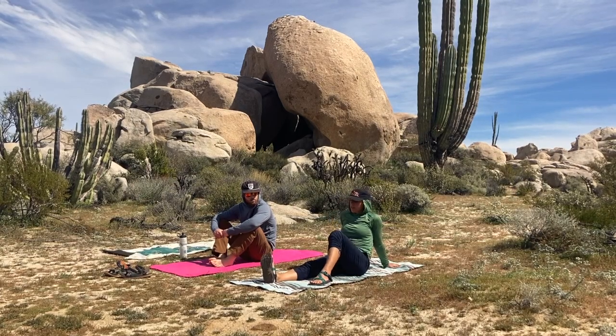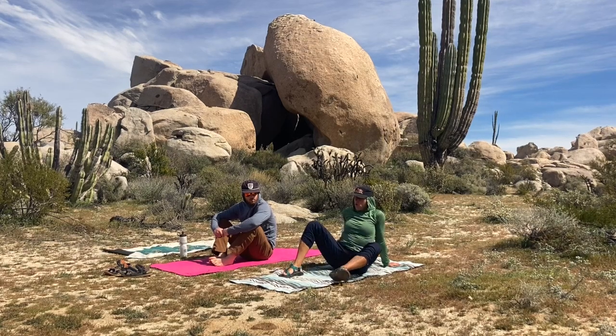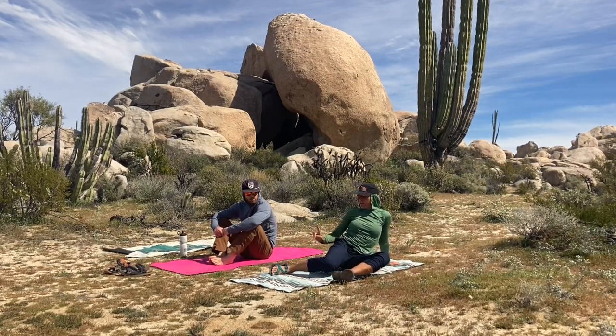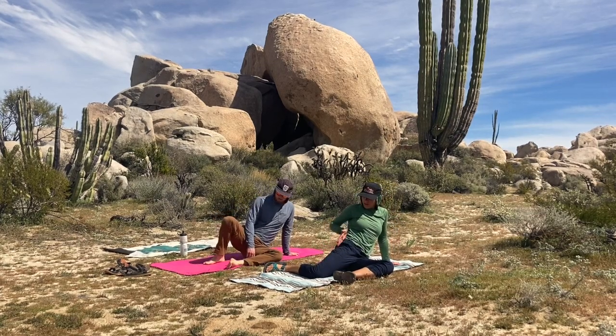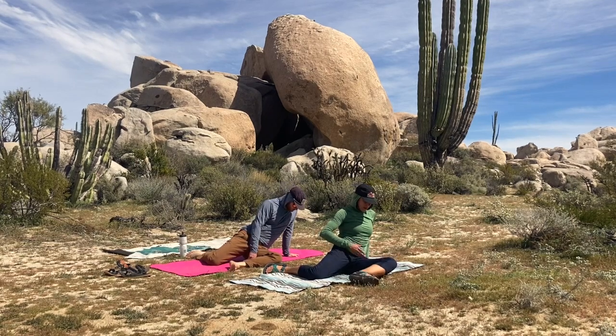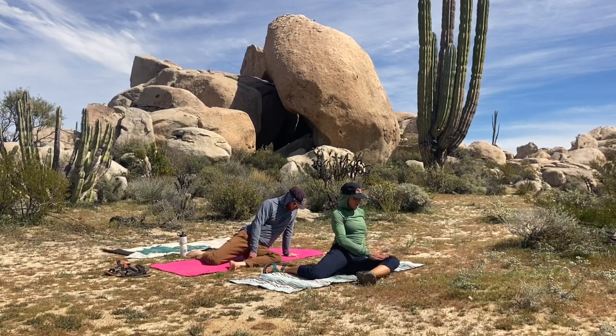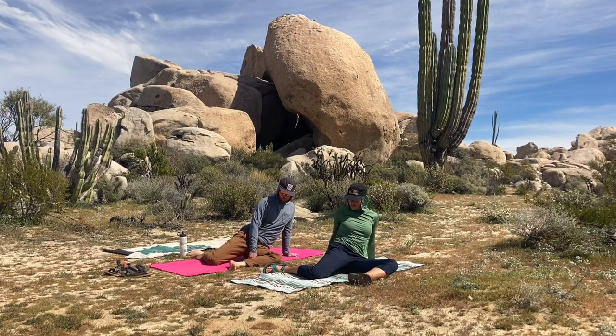So you're gonna bring your legs into what looks like a swastika. So right shin is going to be parallel with the bottom of your mat and your hip is going to be straight in line with your body. Left shin becomes parallel with the side of your mat. Thigh is sticking straight out. It's not up high, it's not down low. And so let's set a little something like this.